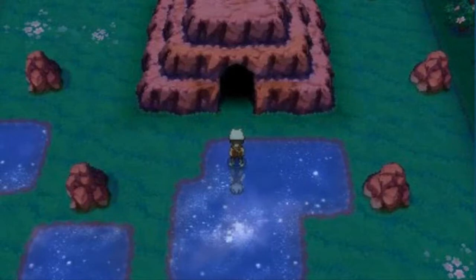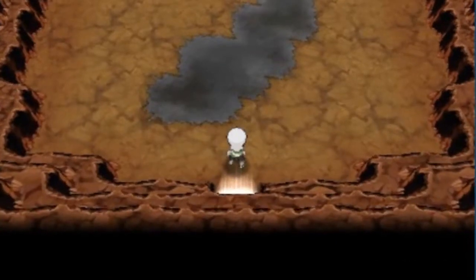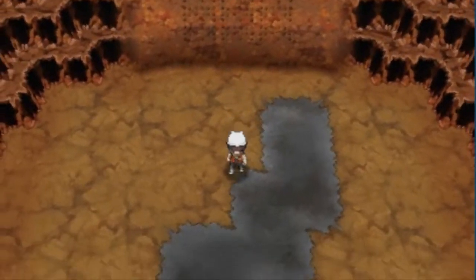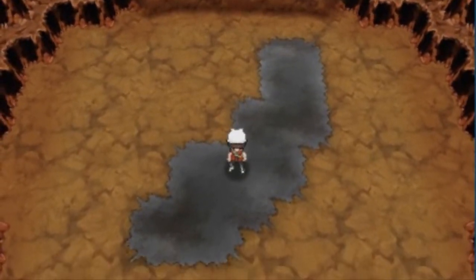Alrighty, guys. So here we are in Route 120. This is right outside of Lilycove City. And right here, we're going to be finding Registeel. And for this guy's puzzle, it's going to be a little easy. So all you need to do right now is go straight to the Braille, and it's going to tell you to go straight down the middle of this whole place. So I would have to assume it's right here, down the middle. See, this is the middle.